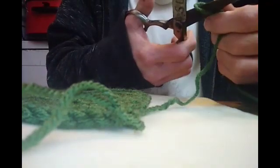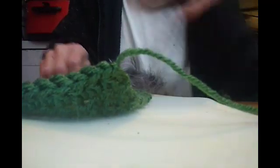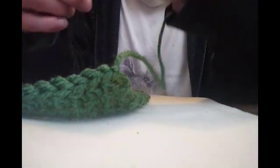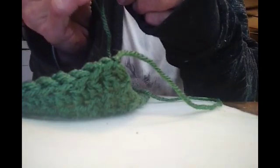You're going to cut off your thread, or yarn. I keep wanting to say thread, but I mean yarn. And you're just going to pull it through. Give it a tug to tighten it up. Now, you're going to want to grab your yarn needle. You're going to thread your tail onto it. I usually will just fold it in half and pinch it between my fingers and slip it through.